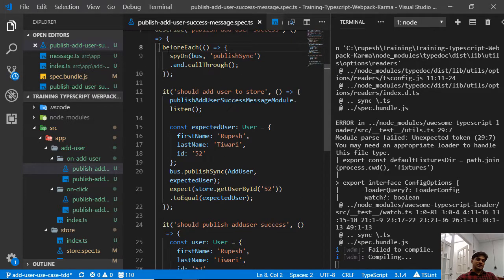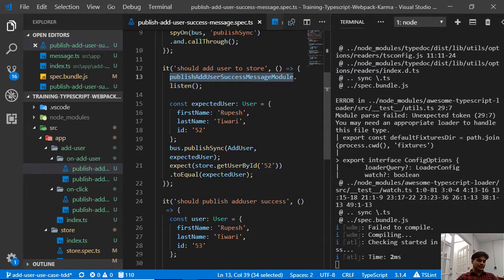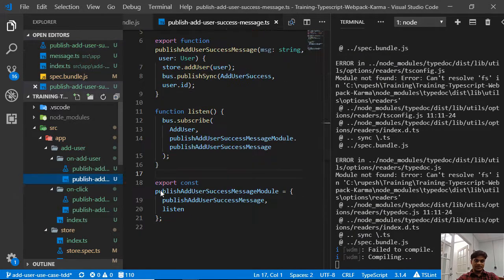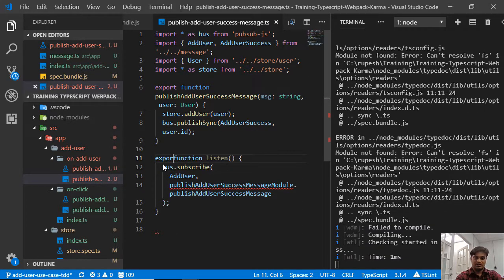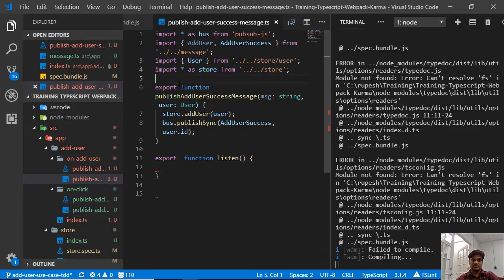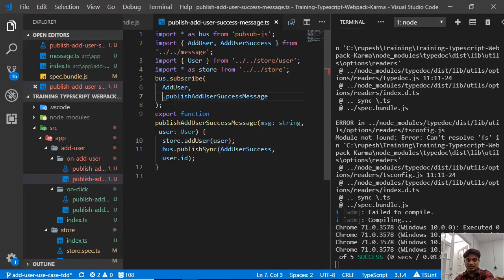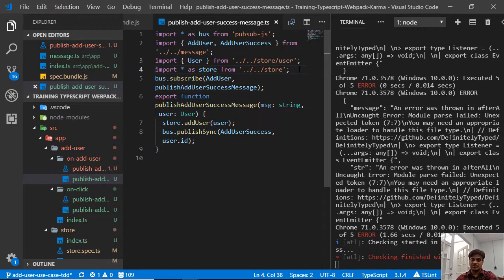So in beforeEach, I just spy and then make call through, and then I say okay. Then you don't need all of this module that we did, listen and all of that. I think they are fine. So I can just revert that thing. I can say revert this and just put export here, and no need of listen. You can just subscribe here at the top, and so on, right? All of that we did just to show you that those are not the issue.